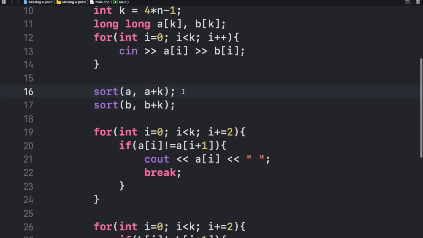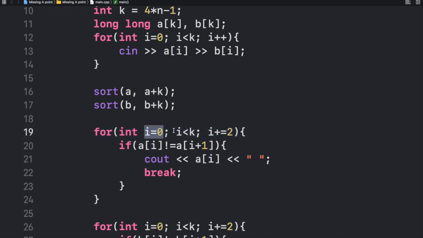Because what sorting does is that, say we have lots of different x-coordinates. We can group all of the x-coordinates of one number together, all of the x-coordinates of another number together, all of the x-coordinates of a third number together, and so on. So this helps us keep organized and group all of the different x-coordinates together, and the same for the y-coordinates.